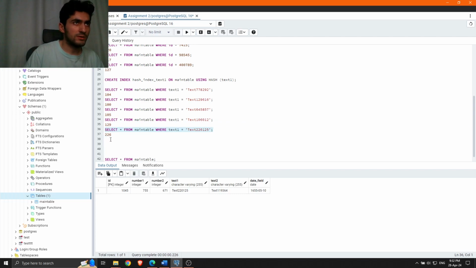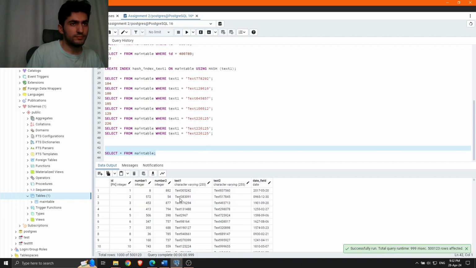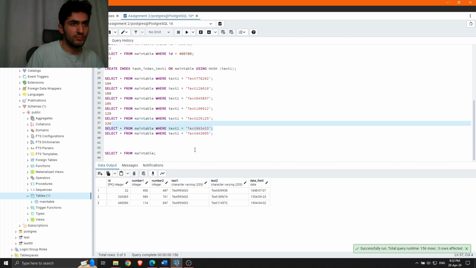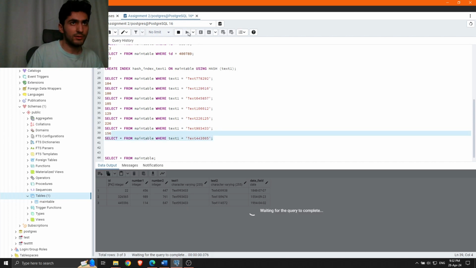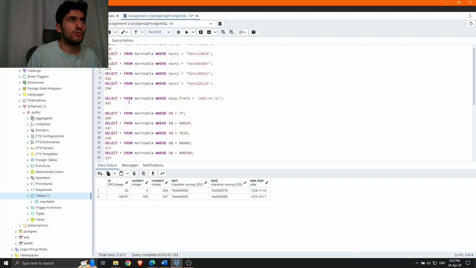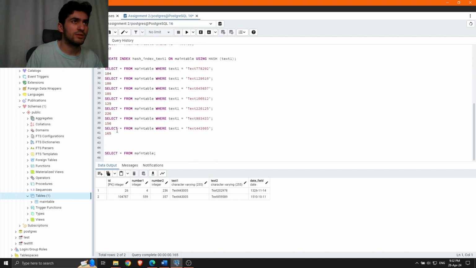And we can maybe add some new ones as well. Let's choose some and see. You can see 156 and 165. Overall, compared to the time it took above, this is much faster. Hash indexes help in the searching process.